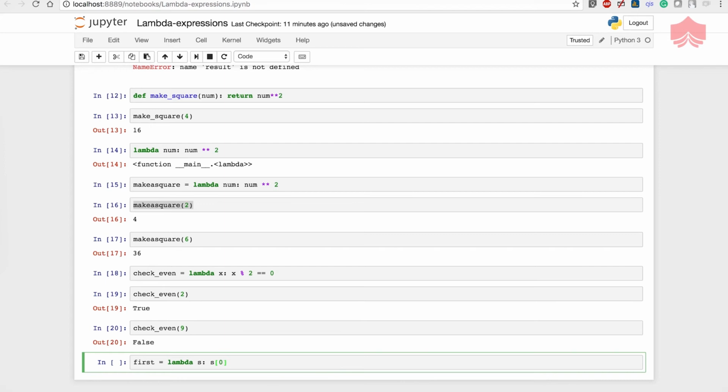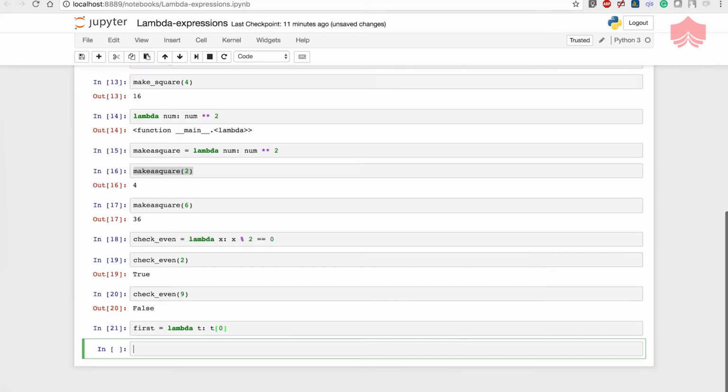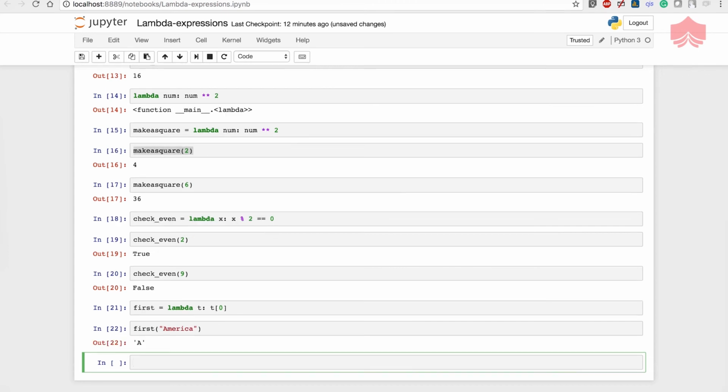Then I call it like this. So I'm calling it that I have some text. I can even call it text, but I'd rather call it something smaller so we can remember it. And there is a string of characters, and I want this to grab the first letter. So I haven't even written what it is, so I'm going to say first, and it grabs the first letter. So it's that simple. Imagine if you had to write a function for this, and so much waste of lines and time you would have, and also memory, to be precise.